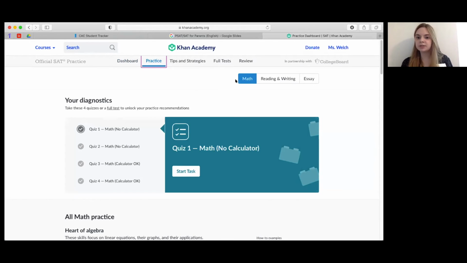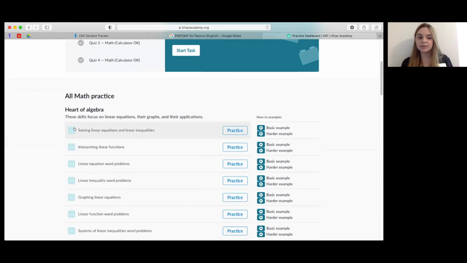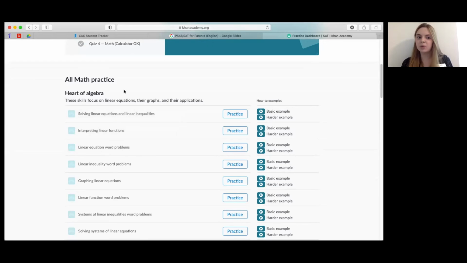And so it gives you options, right? So it gives you math, reading and writing, and then the essay portion, where their service actually does give you essay feedback and ways to improve on your essay. And if you scroll down a little, you can see that it gets really specific in how it breaks down those sections. And so it can help you with specific topics. For example, if you're overall strong in math, but maybe you're not as strong at graphing linear equations, which I know I'm not, this is a really good way to narrow down and find the specific things that you could maybe grow on or improve on.